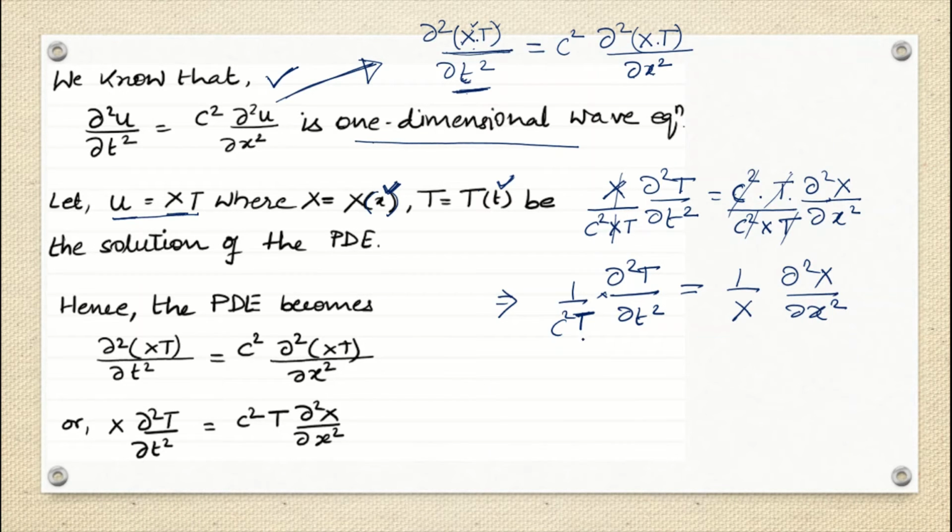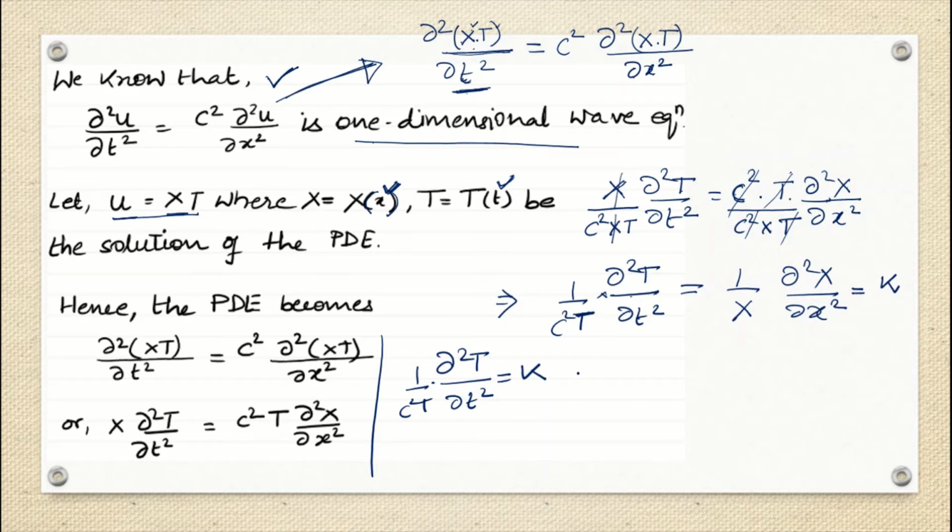So if both are the same, I can equate them to some constant, suppose I give it the name k. That means the left hand side equals the right hand side, which is nothing but some constant k. So in that case, what will happen? If I focus on this del 2 t by del t square and 1 by c square, t is already present, correct? Now, if I'm saying that this equals k, what does it mean?